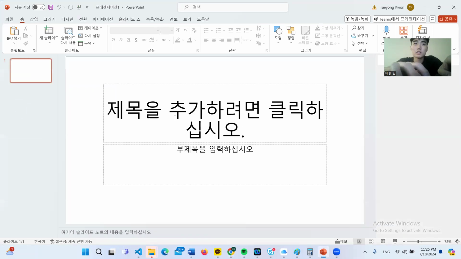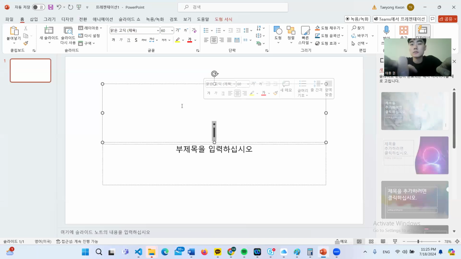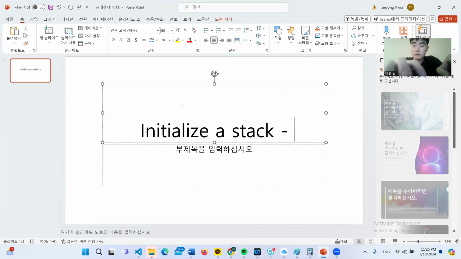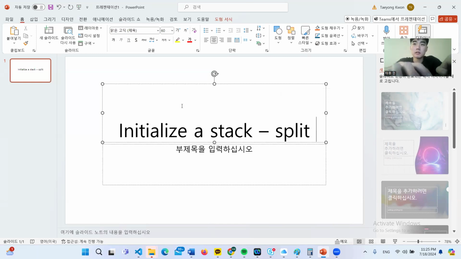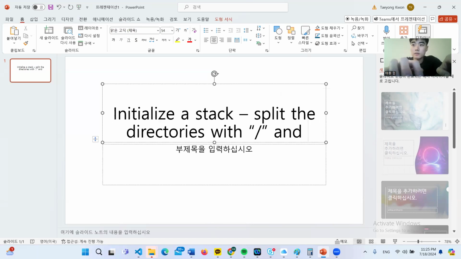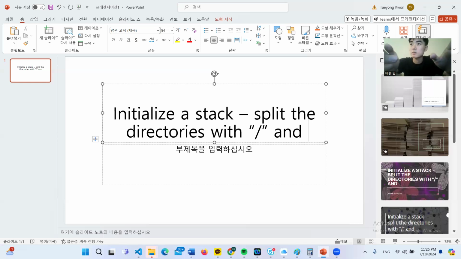So we initialize a stack first, and then we are going to split the directories with this slash, and then for each component in the path, if it's empty or if it's a single dot, we ignore it because it just means the current directory.